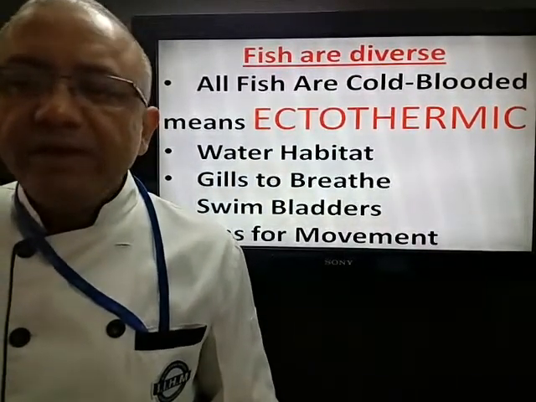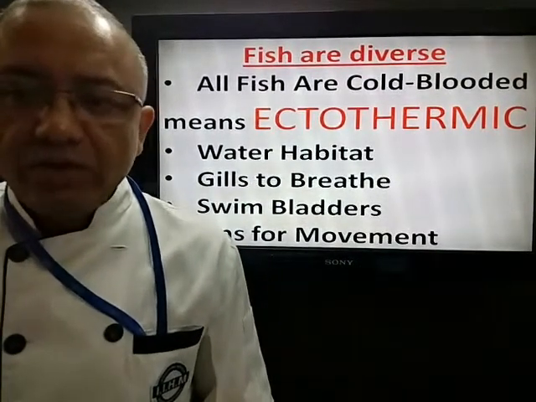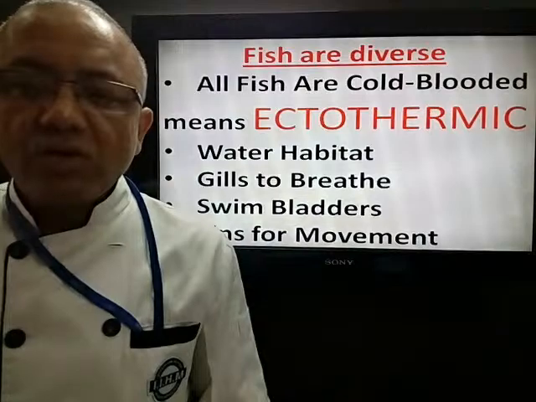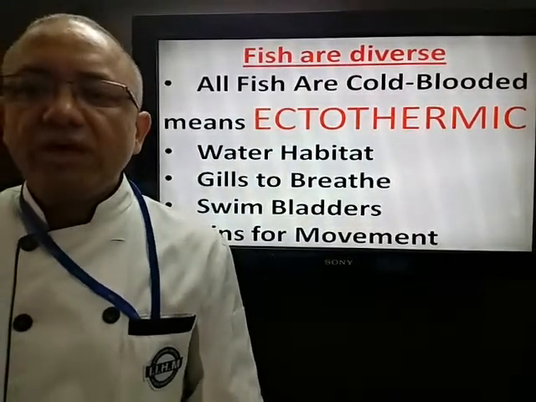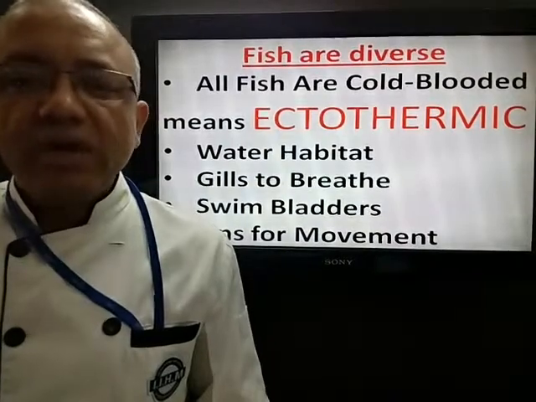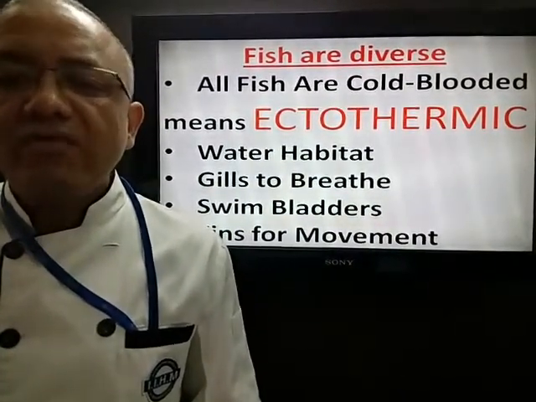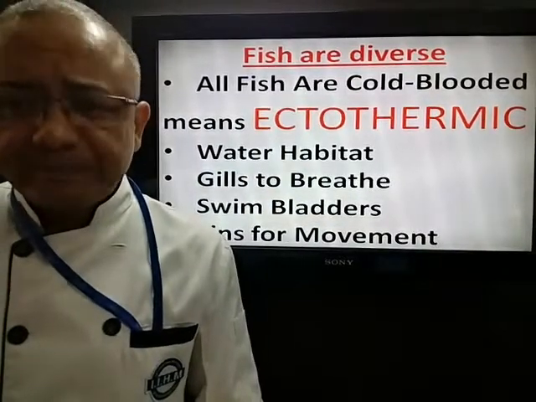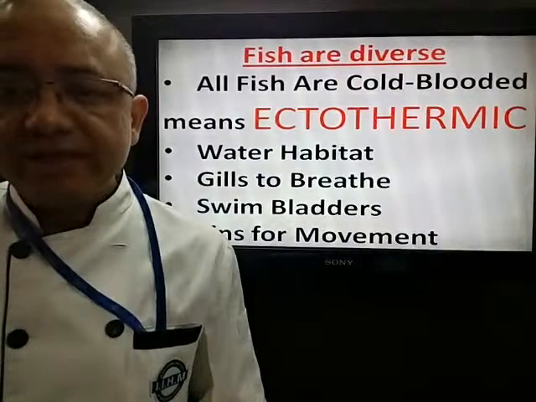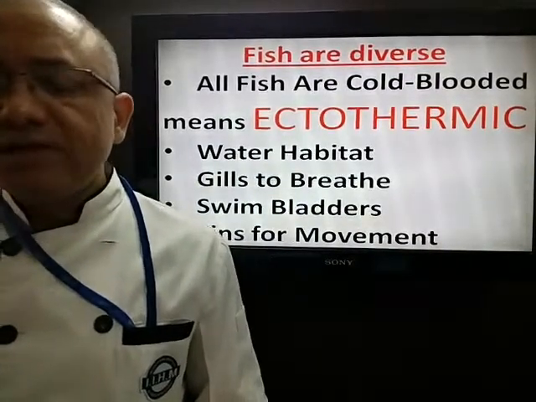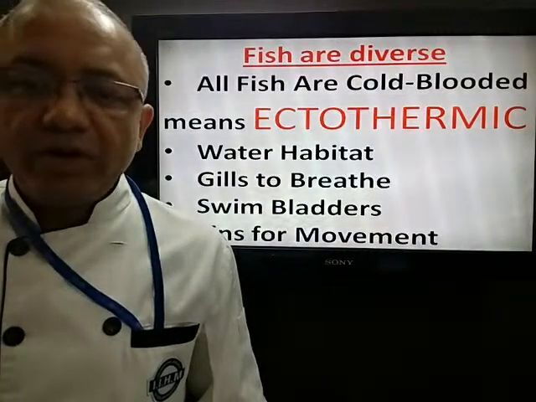Ectothermic means that a fish is unable to regulate its body temperature. We human beings can control our body temperature by the process of homeostasis, which we will cover a little later. A fish solely relies on the outside environment for temperature regulation, and its body temperature changes as the environment temperature changes. So if there is a change in the temperature of the water, the fish will have a change in body temperature.